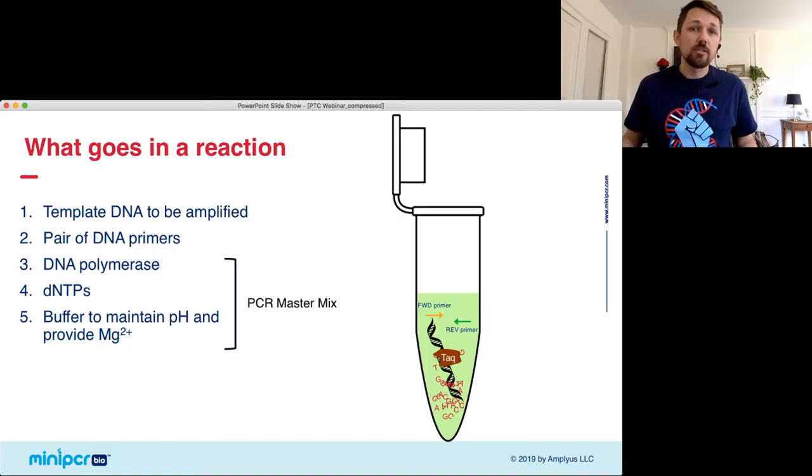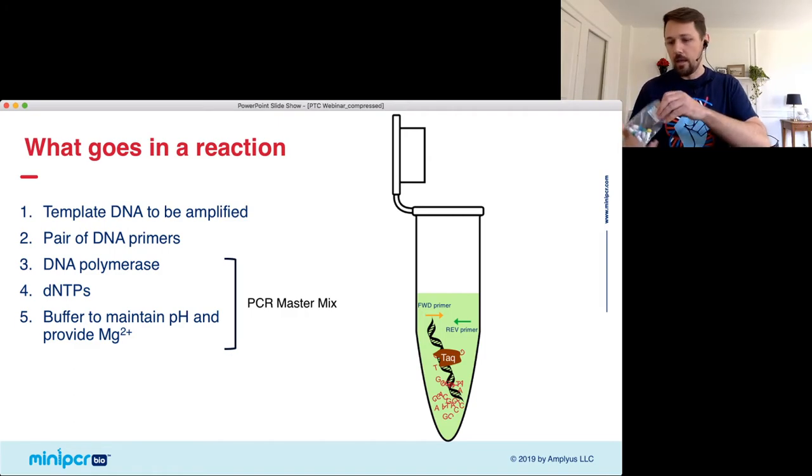When we actually do this, there's just 3 ingredients to put in. There is the template DNA, which we just made. I don't know if you can hear the dinging. I can hear it in my ear, but that's because the program just finished. So my DNA is ready. We're going to put in the primers. These 2 things are unique for every PCR reaction. And then the final 3 things here, these are basically the same. So we just give you what's called a master mix. It looks green. And that's how you set it up.